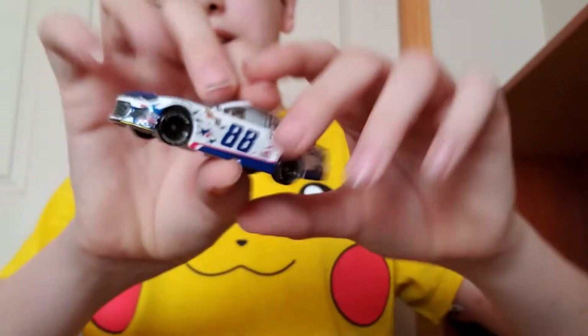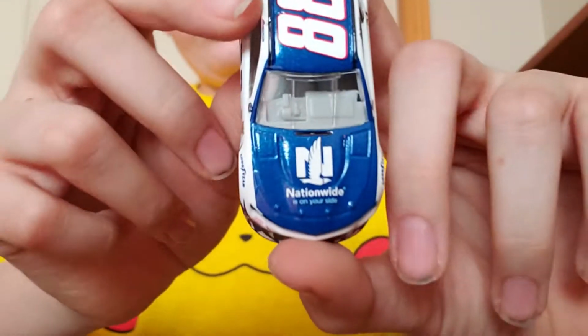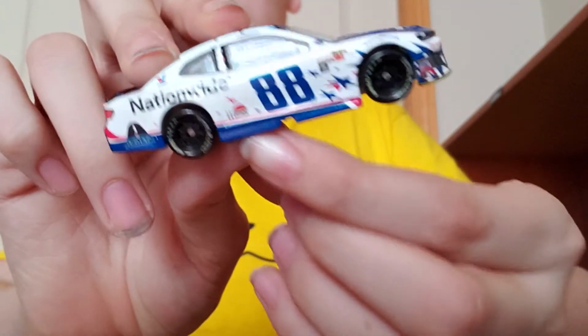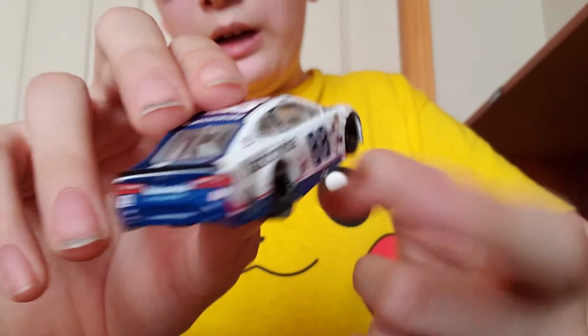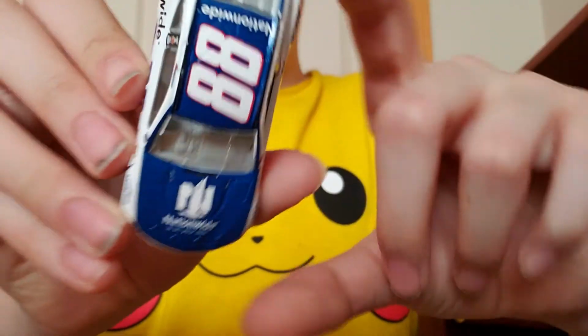So yeah, there's the magnet. You can pause if you want. And then here is the car. Very nice paint scheme indeed. The Nationwide on the hood is pretty tiny compared to the hood, which is odd. Chevrolet Camaro, stars, says Nationwide there, Exalta there, and then Lumber Liquidators or whatever his other paint scheme is there. And then blue rear end of the car, Chevrolet Camaro, Nationwide here, Nationwide there, number 88.